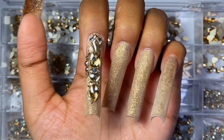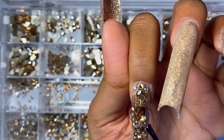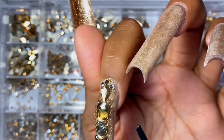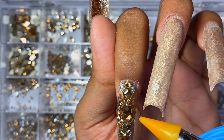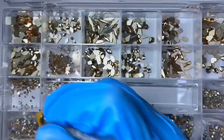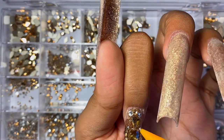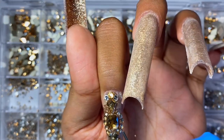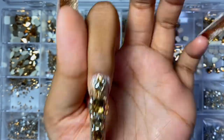But all in all, I just want to remind you all to have fun, especially if you're doing something like this. Don't get too caught up in trying to make it perfect because no one's looking all up in your nails, and to be honest, you are your biggest critic. I can say that from experience. I am my biggest critic. I overanalyze a lot because I am a perfectionist, but obviously it's hard to be a perfectionist when you're not where you want to be, especially when it comes to how skilled you are. Like, I have a lot of work to go when it comes to nails. So me being a perfectionist is definitely very annoying because nothing is perfect to me because I'm still learning, right?